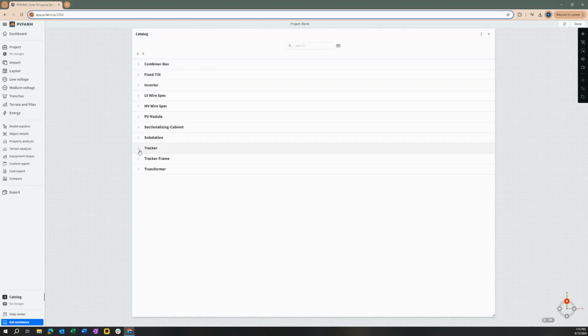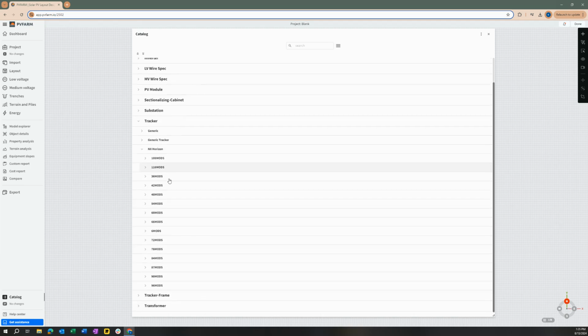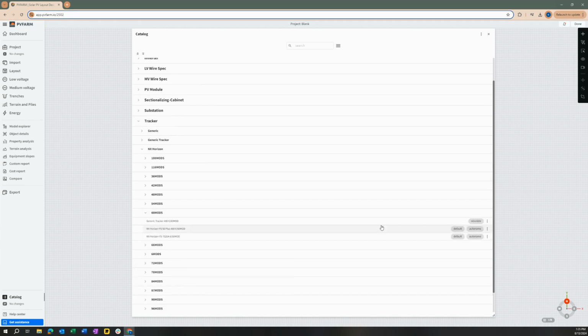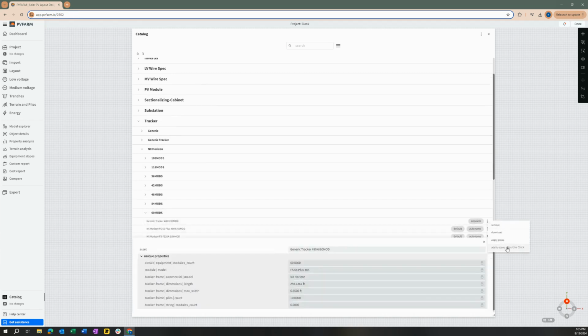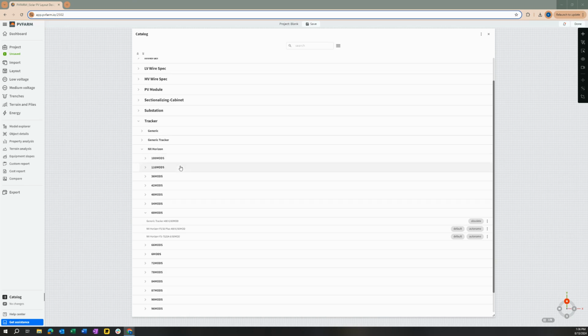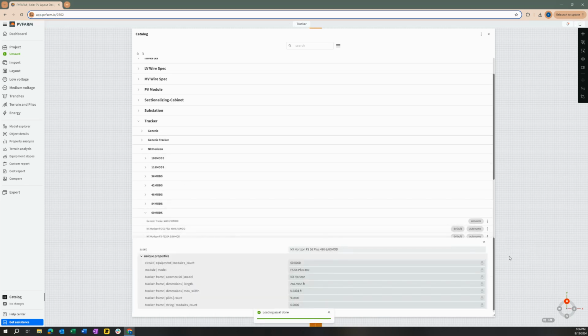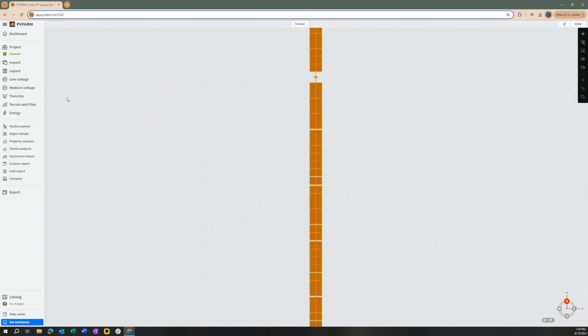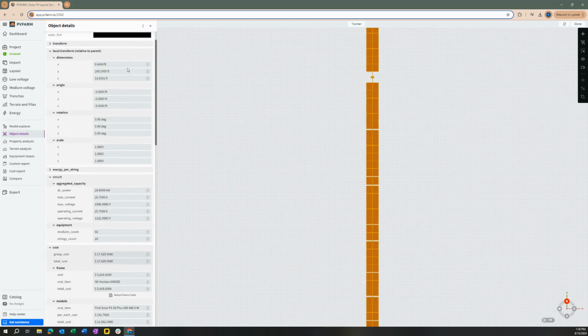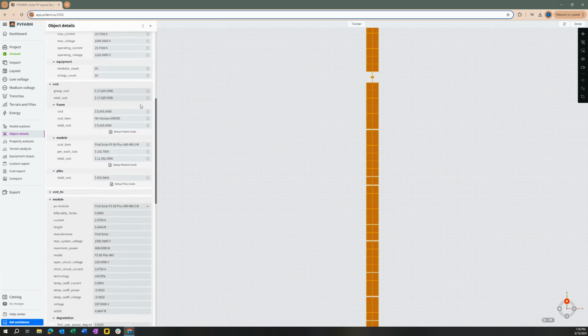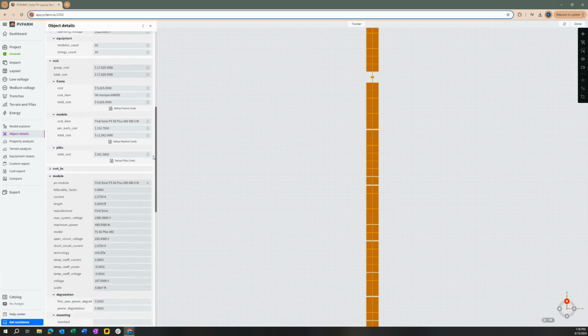Like you've seen in other videos in this series, in order to build a piece of equipment 100% on the PVFARM app, you'll have to find an existing equipment, add it to the scene, and make changes in the object details panel for that object. So I'm going to grab one of these NX Horizon trackers. Once I'm in the object details panel, the first thing we'll do is scroll past some of this locked or irrelevant stuff. We'll come back to a few things up here later.